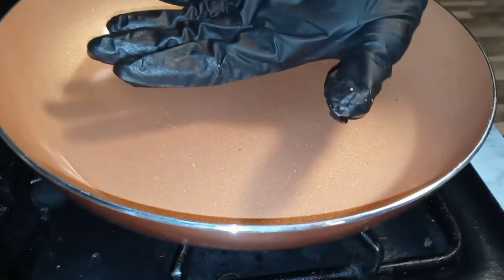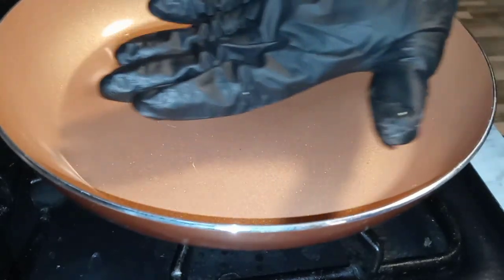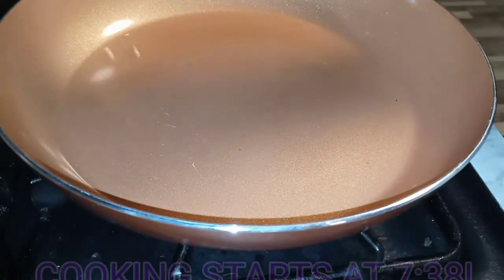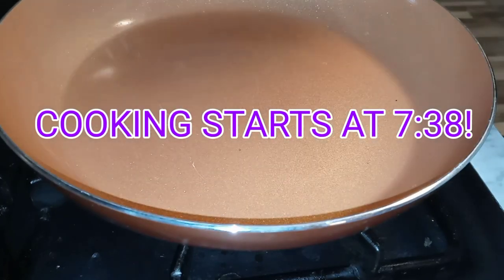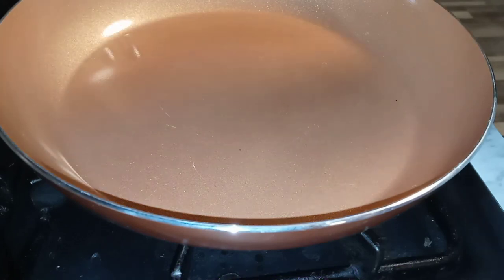So, you definitely want to make sure that your pan is screaming hot. We have our scallops over here ready to sear. Listen, y'all, like 1 to 2 minutes on each side. So, and I'll show you guys.